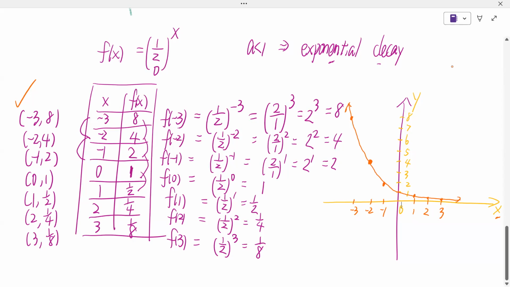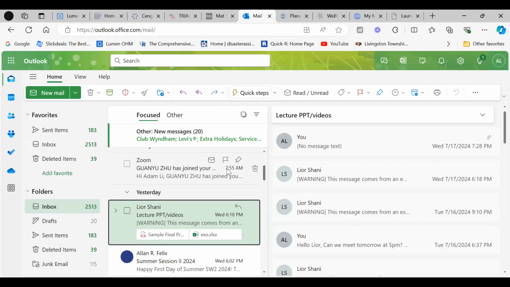So basically, that's a quick introduction to the exponential function. Do you have any questions for me? Right. No question. Very good. So let's go back to the book and start working on some questions from the web.